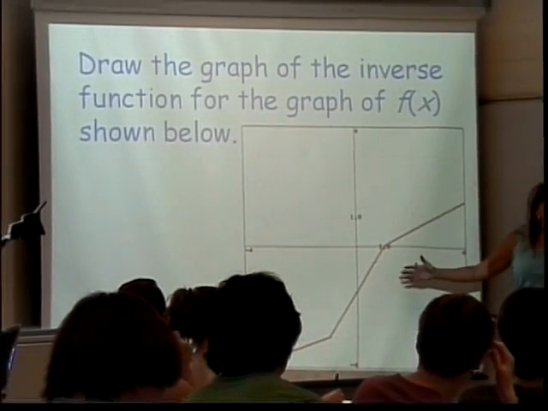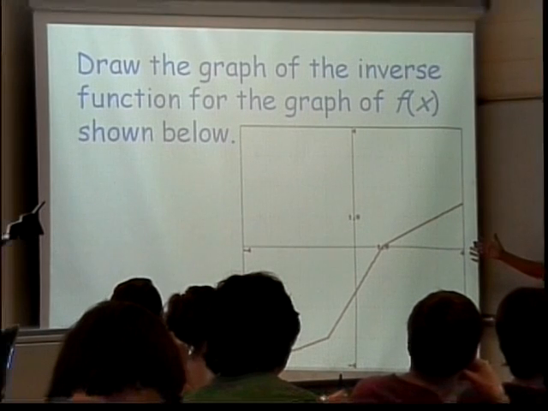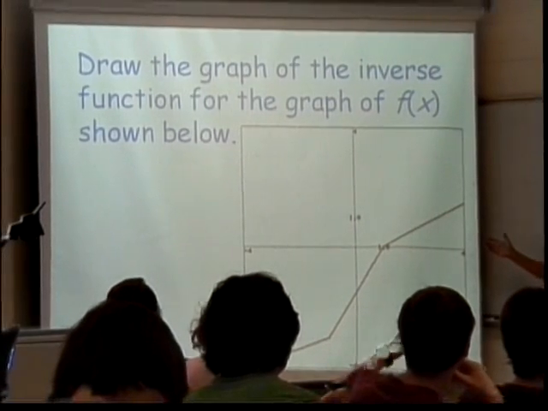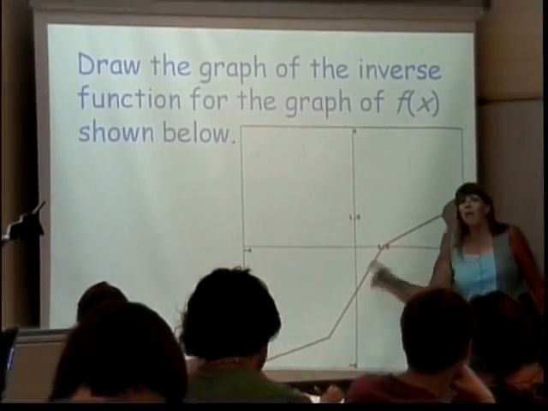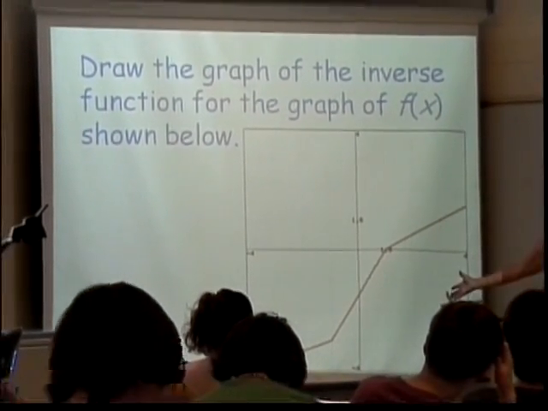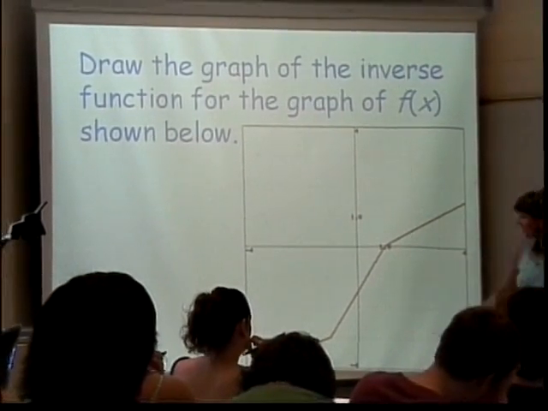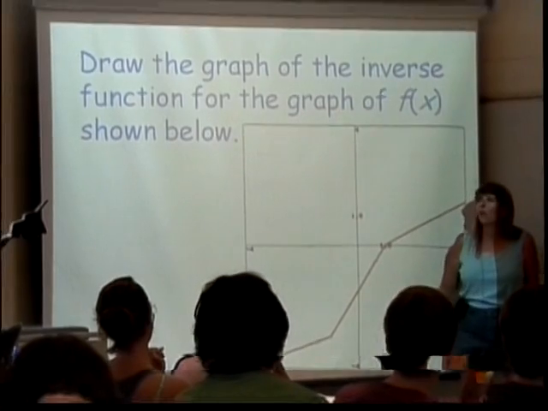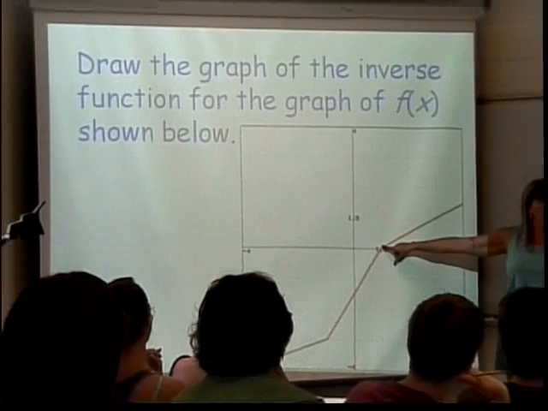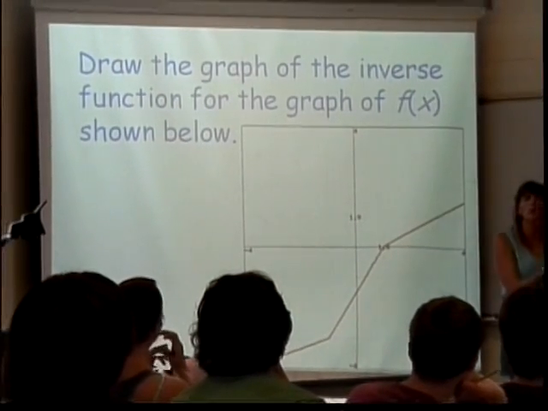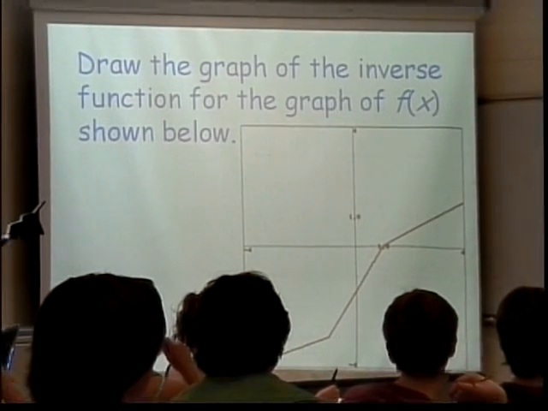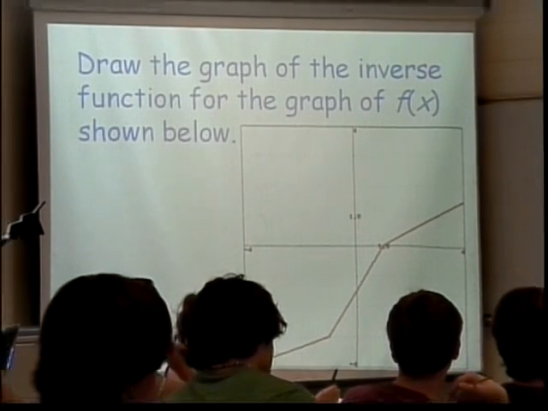Do we have to do that with every point along the way? What do you think? No. Which points would be good ones to use? Places where things change and intercepts. The intercepts are good ones. The ones that are obvious. Go for obvious ones. For instance, I don't know really where this point is, so I wouldn't use it. I know where that point is. Where is that point? One zero. So the new point on my inverse graph will be zero one. So that will be zero one right here. So zero one will be on the graph of my inverse function.